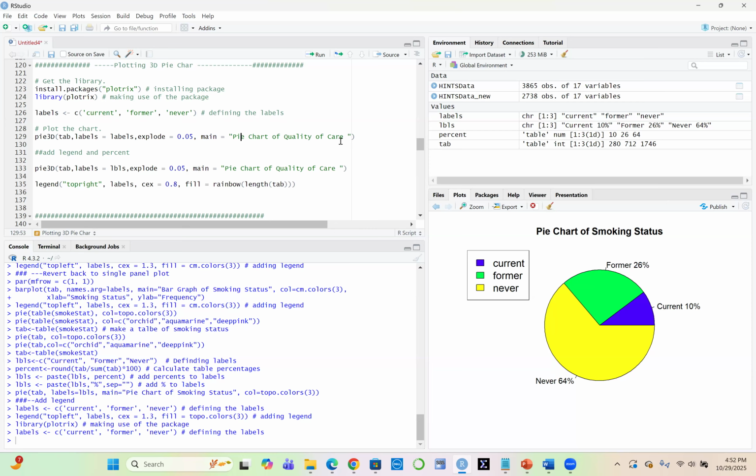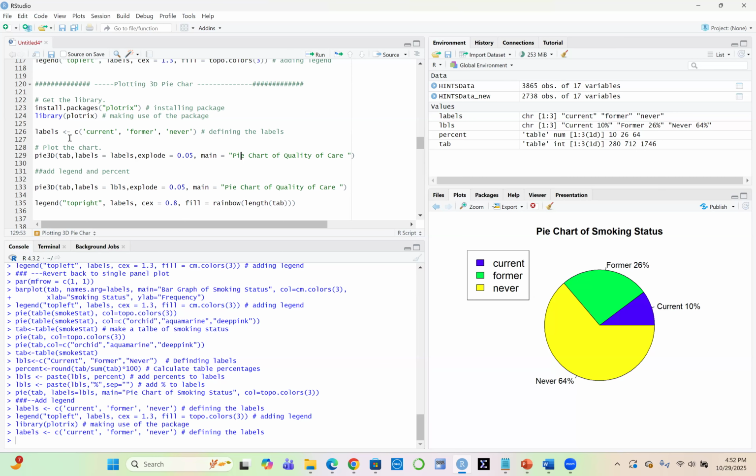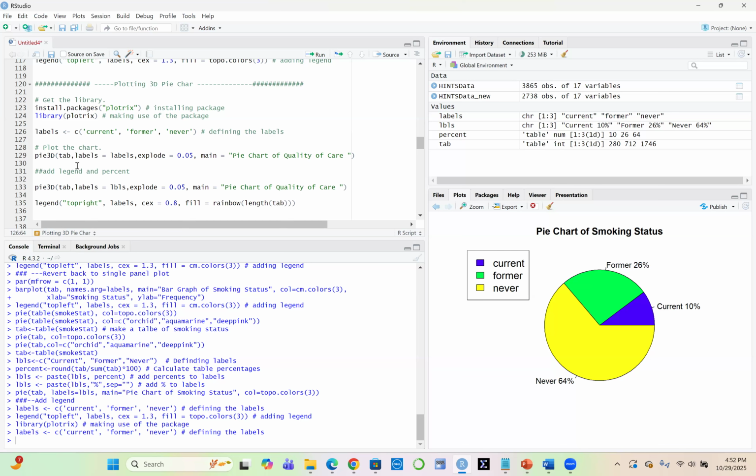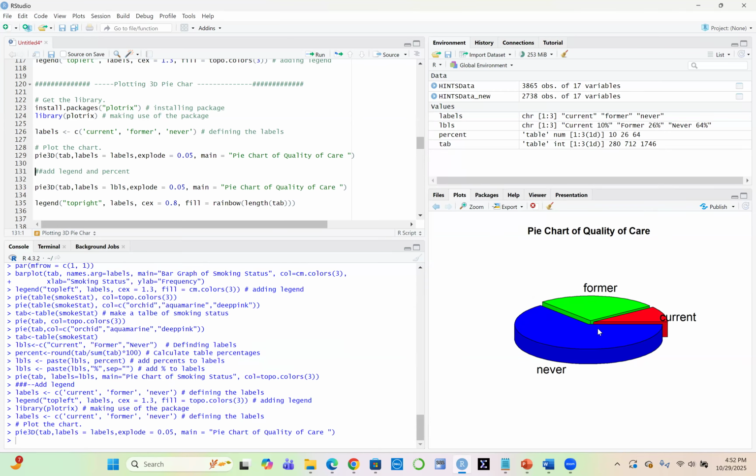Quality of care. So what we are going to do this time is, if you want a pie chart of quality of care, let's go ahead and run it. Okay, so this actually is still a pie chart of the smoking status, not quality of care.